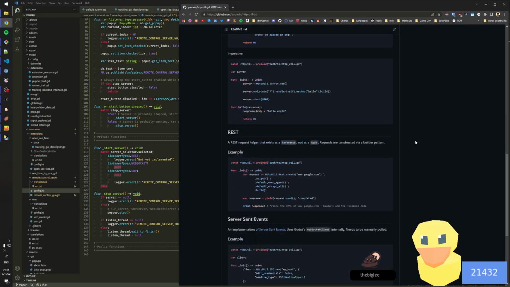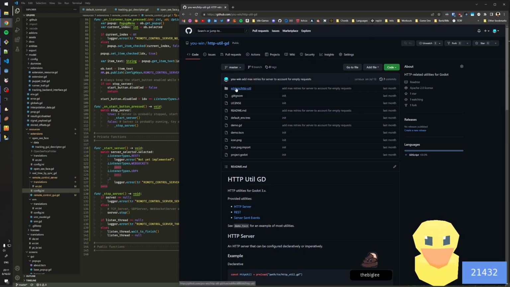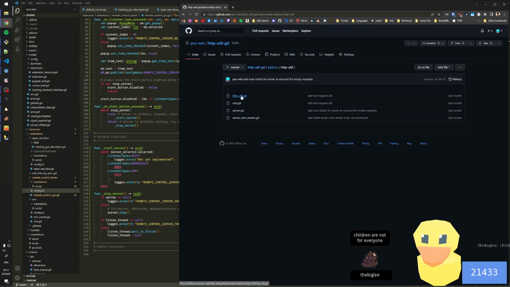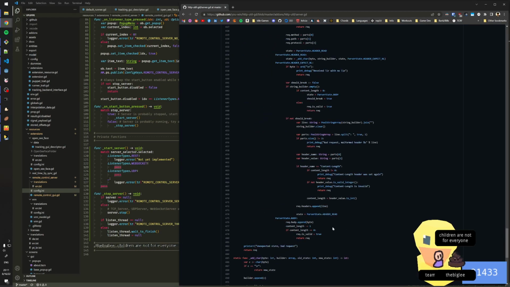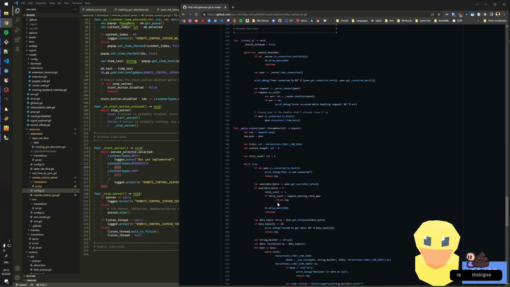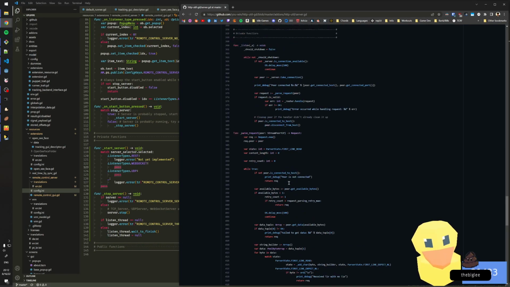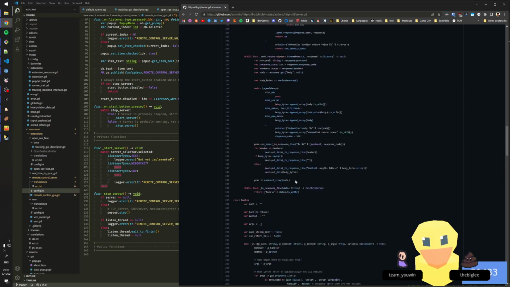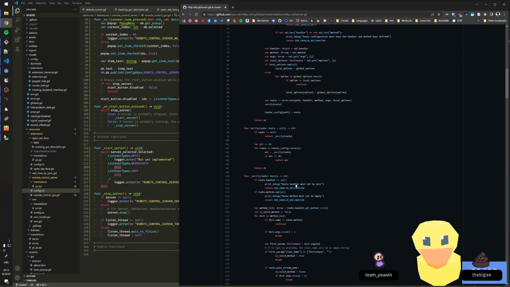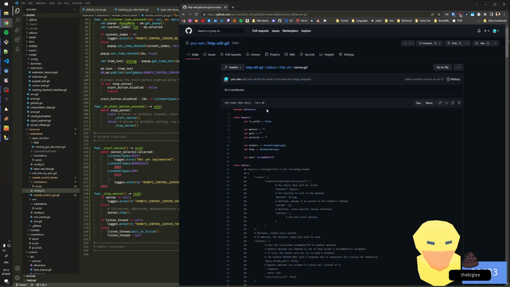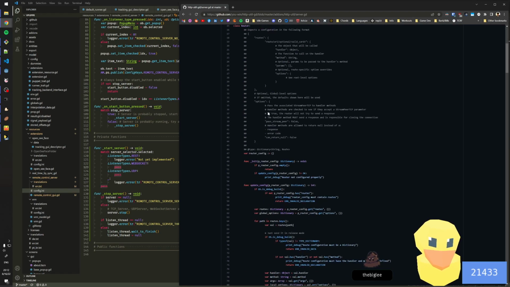But here, this is probably what I'm going to have to steal from myself because I wrote this. So take this server thing and then just set it up. It's actually pretty difficult because Godot does not give you a lot of things for free in terms of handling TCP requests. In this case, I'm just assuming everything is a REST request, which is tough.